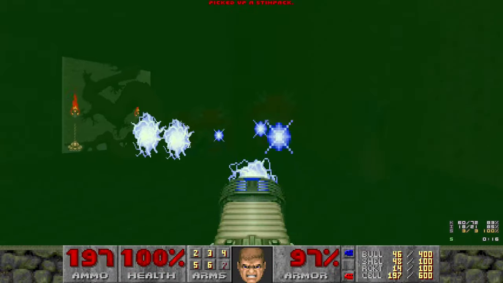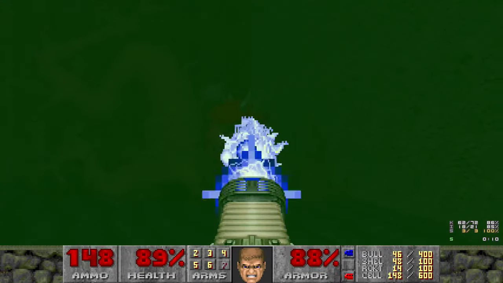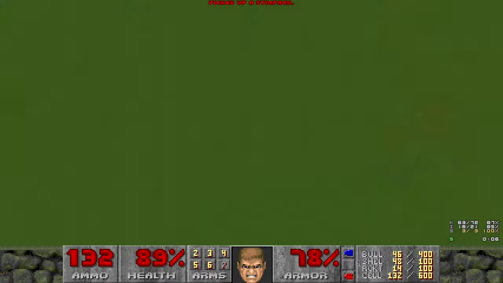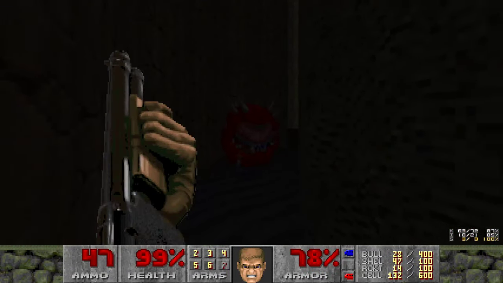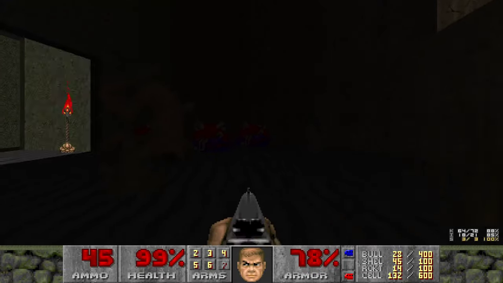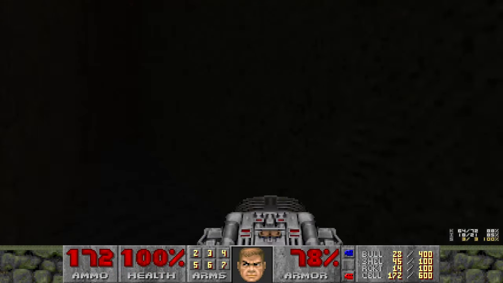Now you get into this cramped room with a few cacodemons. Very awkward. Most of your plasma hits the decorations instead of the target. Let's just use the shotgun on these. Alright, let's see about the other one. We also have a BFG now. Let's use it.